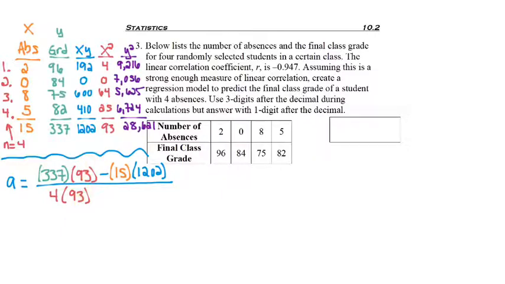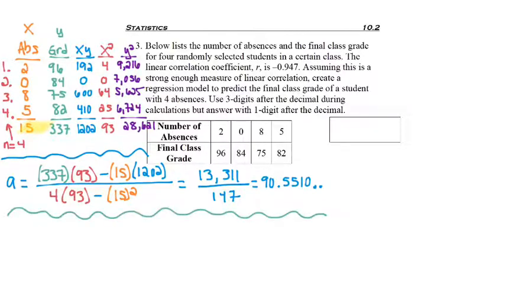And if you remember, when I go to subtract the sum of X's quantity squared, it felt like the 15 copied straight down, except this time it's squared. So I calculate the numerator to be 13,311. Wow! That might sound really scary and huge. The denominator is 147, which actually might feel big compared to some numbers. And as I divide these, I get 90.5510. We haven't seen numbers this large, but it's completely appropriate.